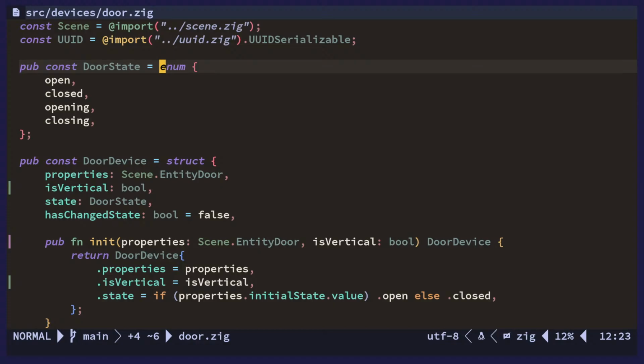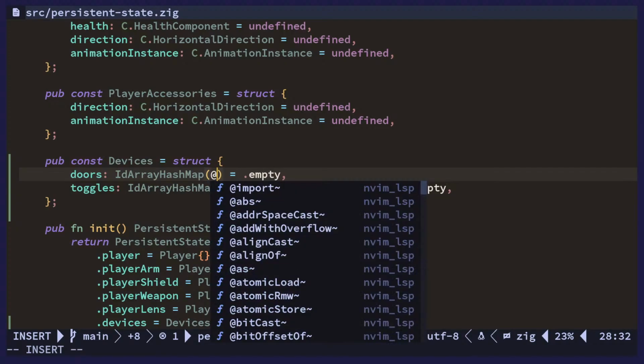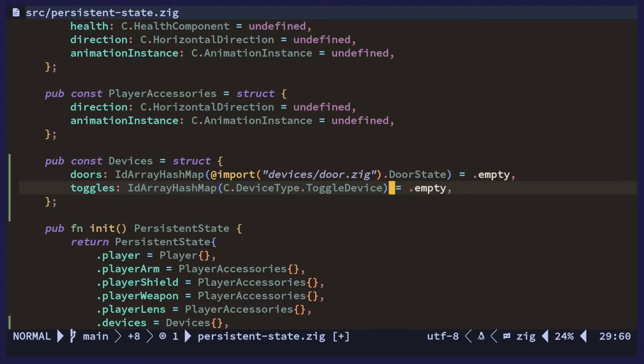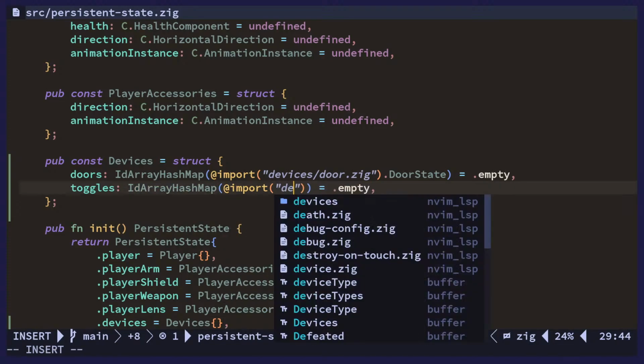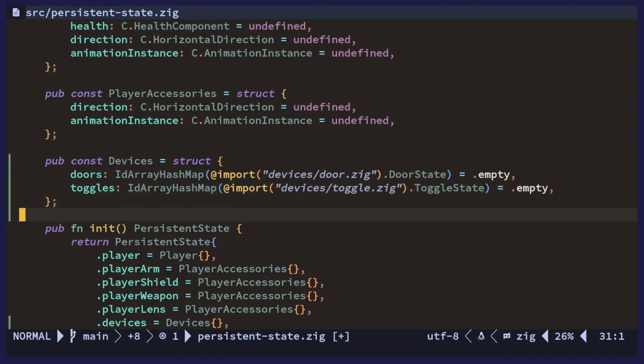Right, which is in devices. I'm just gonna do this. There we go. So we just need to store the state.